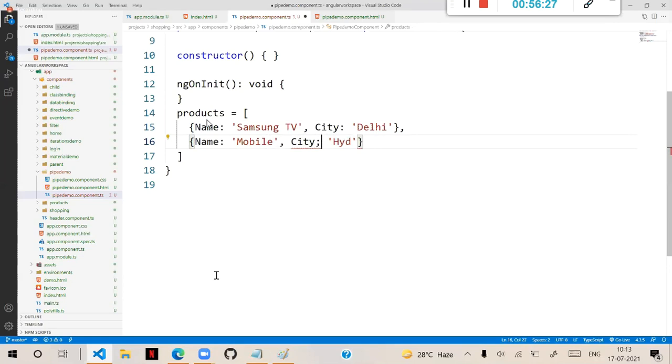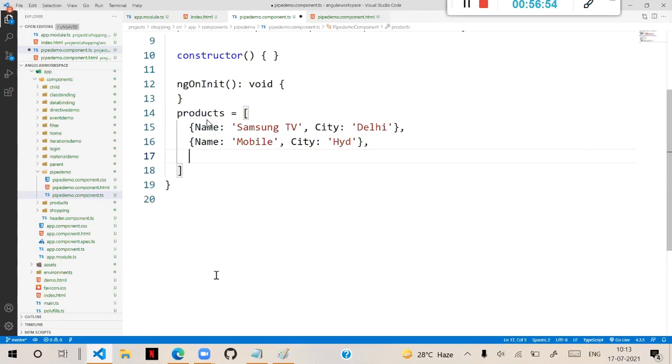Now the concept here is that we can configure this dynamically with examples also. I will show you how we configure it dynamically with an example. First, we will see how it presents the content.